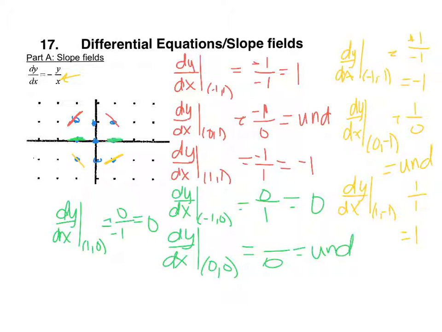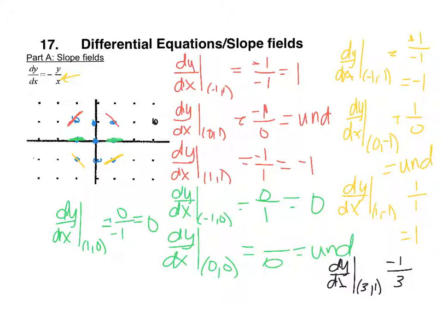But if I branched out, say I did this point over here. Actually, no, let's do this point. If I did the point (3, 1), then I could say, okay, I have my negative 1 over 3 is negative 1/3, so I'm going to have a negative slope, and I'm going to make sure I'm imagining that I'm going down 1 and over 3.